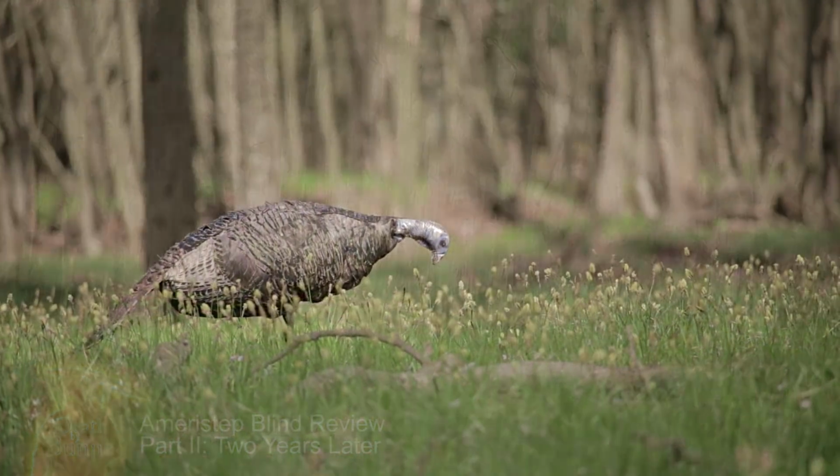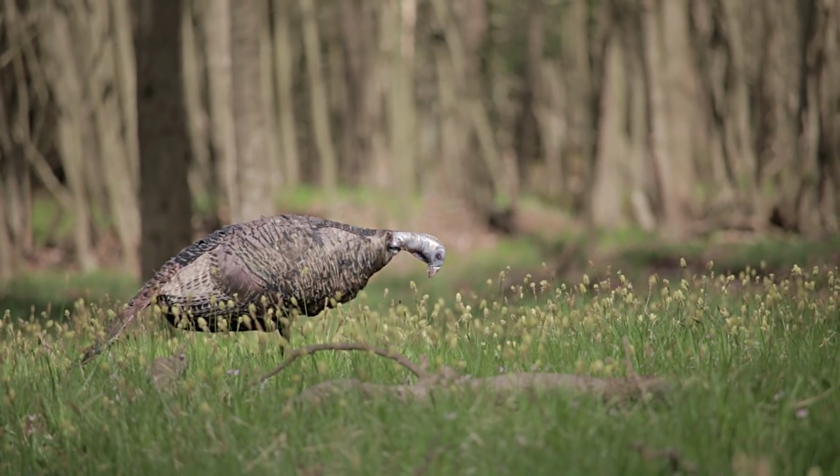It's working great, and I thought Genevieve and I would come down here and set up a couple of other blinds this afternoon. We've got a couple more in the Ranger over there, as you can see, and we're going to set those up this afternoon.